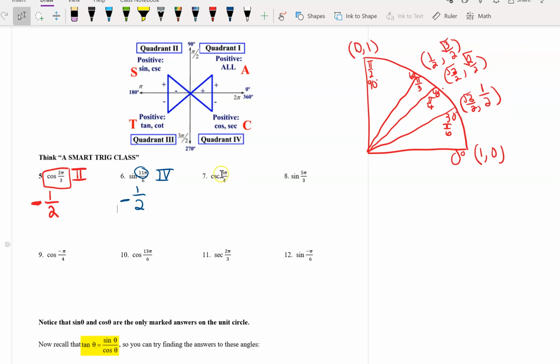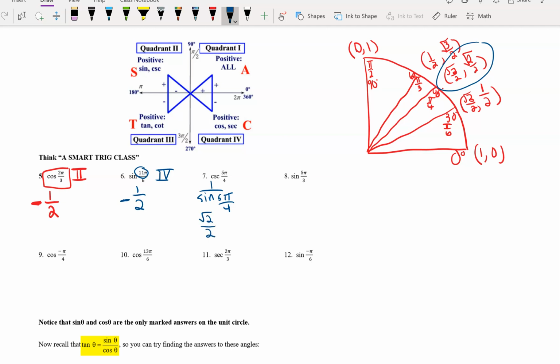All right, cosecant of 5 pi over 4. We are first going to find sine of 5 pi over 4, and then just do the reciprocal of that to get cosecant, since cosecant is the reciprocal of sine. So we're just going to look on our unit circle at regular pi over 4, and both x and y coordinates are √2/2 there. So we know it's going to be a √2/2.